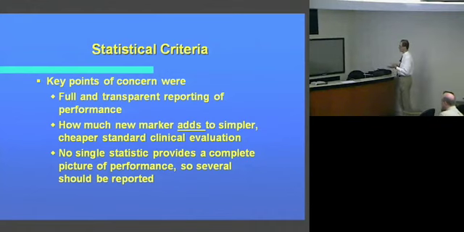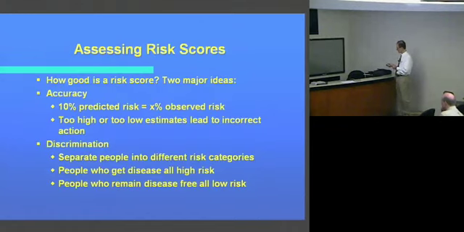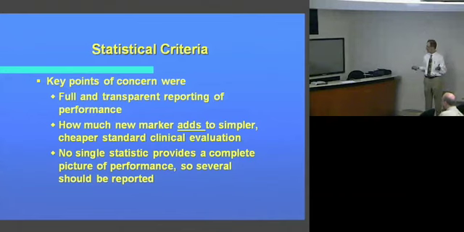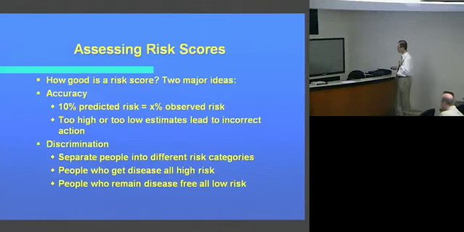How much the new marker adds to the simple ones, the incremental part, oops, I keep hitting the wrong button when I mean to hit the laser pointer. How much is the incremental value of these things is critical to this. And the other thing to say is we felt that there was no single statistical measure that captured everything we were interested in. And the idea is if no single measure is good enough for everything, we ought to be reporting multiple domains of this about any one of these measures, so not relying on just a single one.